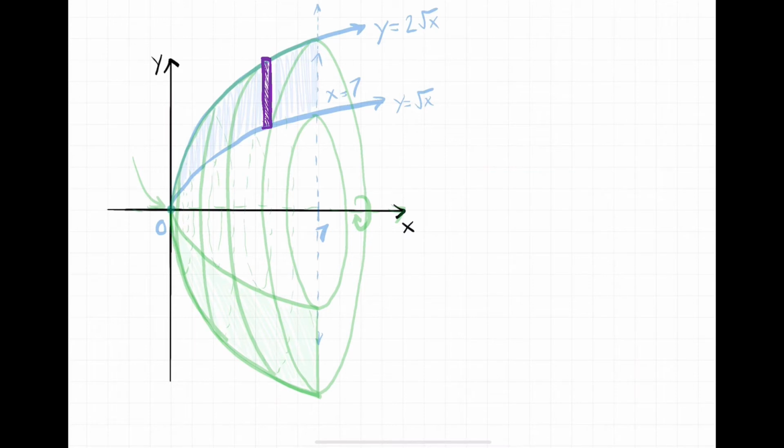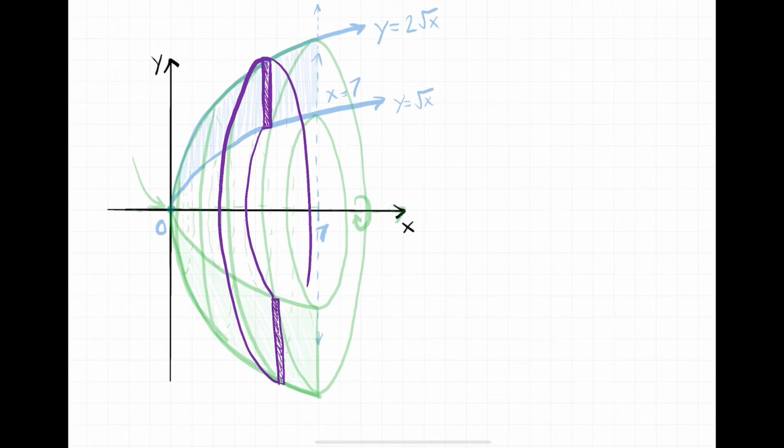What happens if we rotate this around the x-axis? Well, it's going to end up down here. And the shape that it will trace out is not exactly a disk. Instead, it's a disk with a hole in the middle, a ring. It still has some thickness. In fact, what we call this kind of shape is a washer.